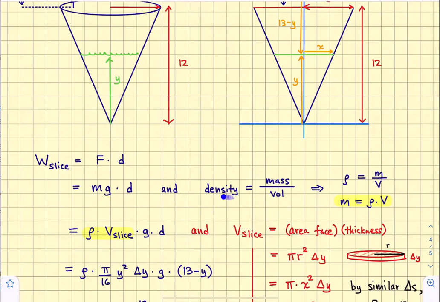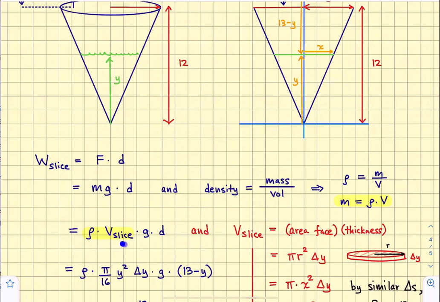Now recall that density is mass per unit volume. We've already used the letter d, so it's very common for density to use the Greek letter rho. So rho, that's not a p, but a rho. Density is mass per unit volume, which we can cross-multiply and rewrite as mass is density times volume. Now we can come back and rewrite mass as density times volume, and when we talk about volume, we're talking about the volume of this particular slice. We still have g, and we still have our vertical distance d that we have to move the slice through.